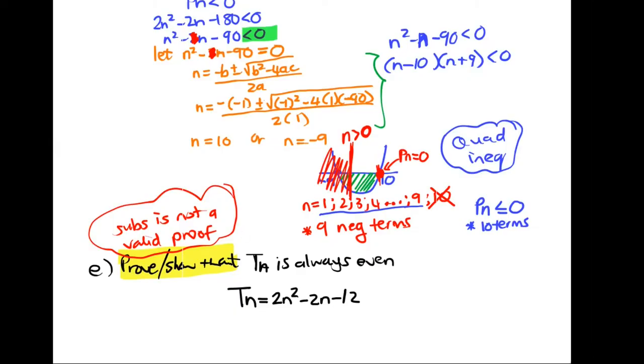The issue is, they ask you to prove that it is always even. Now, if you are going to substitute and you want to prove that it is always even, you are going to have to substitute n as 1 and 2 and 3 and 4 and 5 and continue for infinity. Which, I mean, it's not really the best approach, right? You don't really want to have to keep substituting in and substituting in and substituting in.